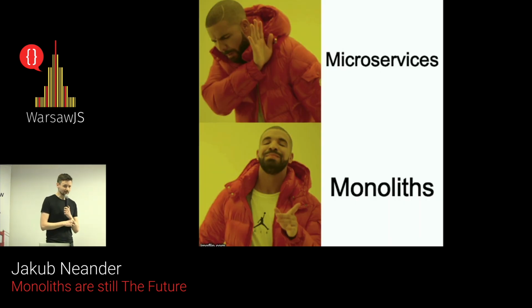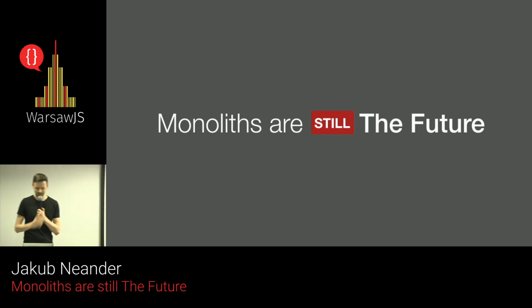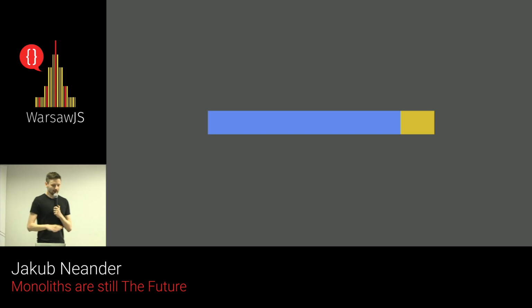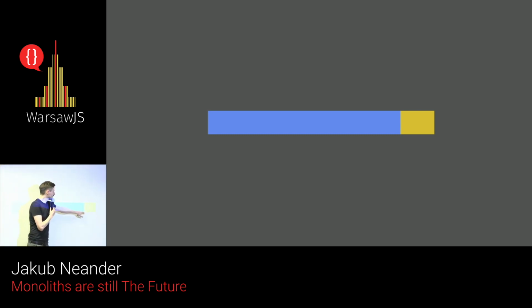So yeah, if there's one thing you should remember from this talk, it is this slide. Microservices, monoliths. And this is the title of my talk: Monoliths are still the future, and always will be. Let's contemplate this little diagram here. This is the software, and the yellow is the need for microservices. It's very small, and this is global scale. If you are working in specific industries, this could be even smaller. And this is not the place where you should start doing microservices. This is the place where you should start thinking about microservices, and maybe do it somewhere here.